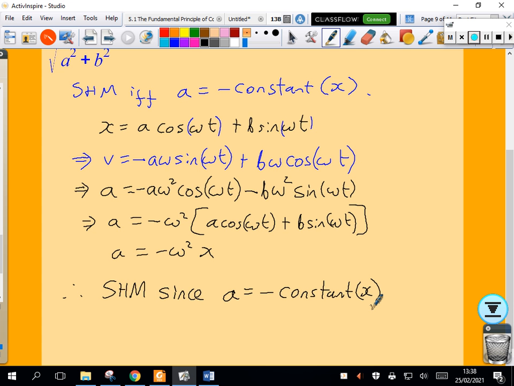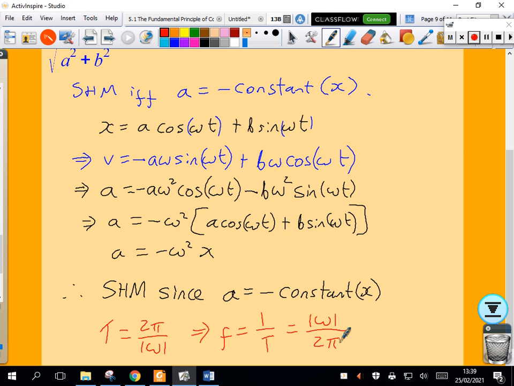A couple of things just to note. I haven't asked this in the question, but just to note, omega is a quantity inside here. Remember, we said that we can work out the period. Once I find out what omega is, we know the period is always going to be 2 pi over the absolute value of omega. So we can find out the period of this function. We also know that the frequency is the reciprocal of the period, so the frequency would be the absolute value of omega over 2 pi. So we can calculate these things once we know what omega is in this case.